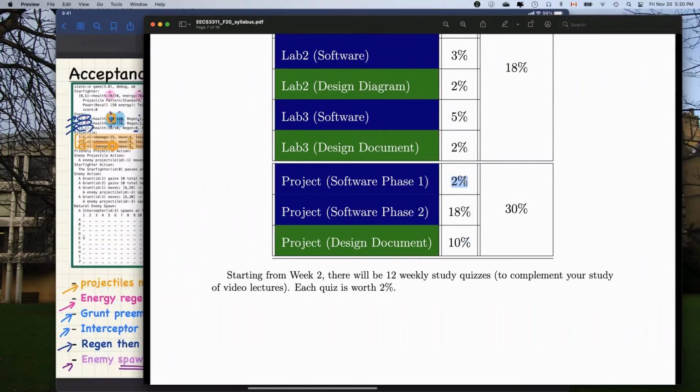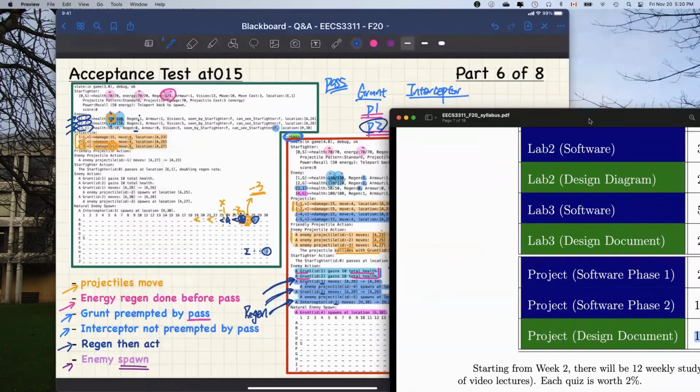Again, the main intention for this is really just to push you to get the basics done as soon as you can. And for the 18% over here, how can you get as much as possible? You should really write your own test cases to match the Oracle. And then the 10% is about design documents. Since your phase number 1 is due next Wednesday, I will try to give you the instructions before the due date next week, before your phase 2 starts. Okay. All right. So I have another quick question.